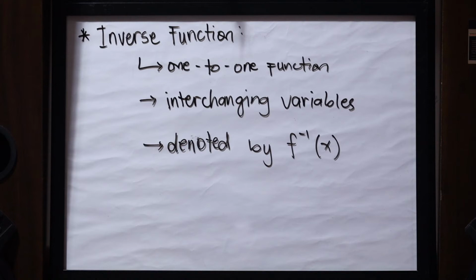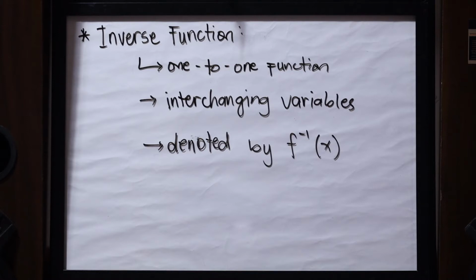Fourth lesson for general mathematics is inverse function. So when we say inverse function, by the book, it means that it is a one-to-one function, meaning to say there's only one value of y for every x value. Kaya nga siya one-to-one. So hindi pwedeng mauulit yung value ng x or mauulit yung y value. Kailangan one-to-one lang. Ibig sabihin, one value of x is to one value of y.